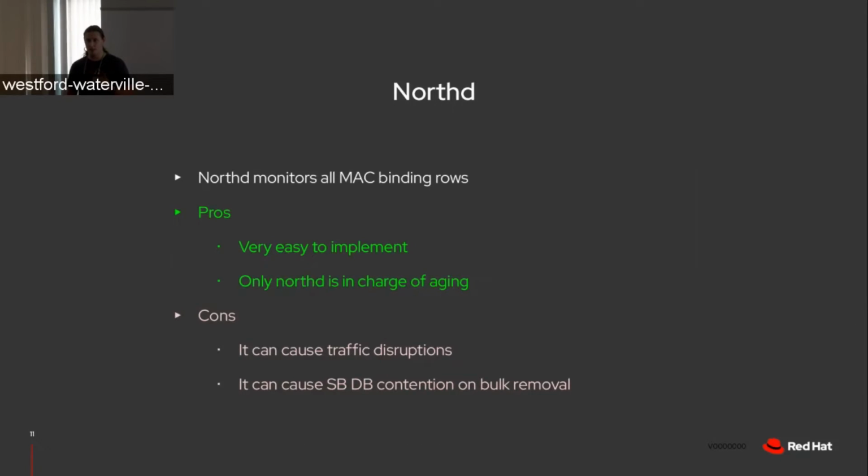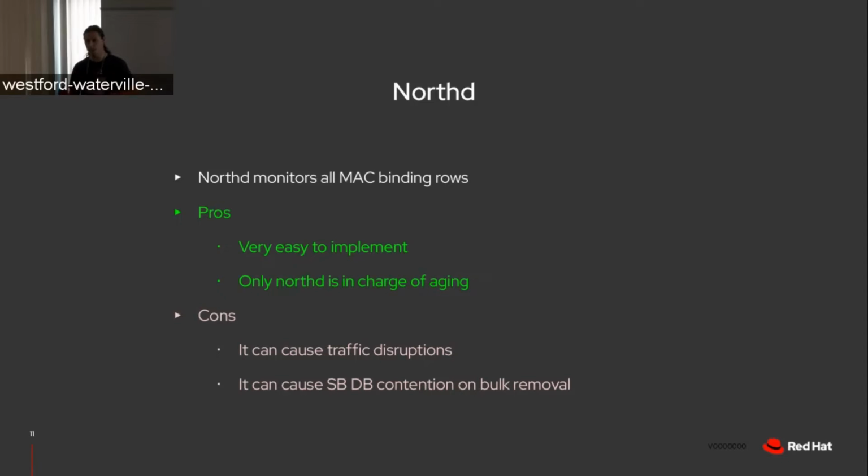So if we go back to the solution, this is the actual solution that is implemented and merged in the OVN. When we considered all that, we basically came to a conclusion. Okay, we want a single component that will take care of the aging because we don't want race conditions. So we moved everything to Nord D because Nord D sees basically everything. So we don't have to elect any owner, anything like that, right? And as we said, the disruption is not that big of a deal.